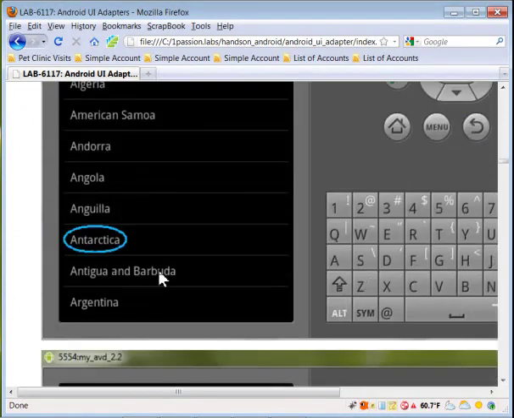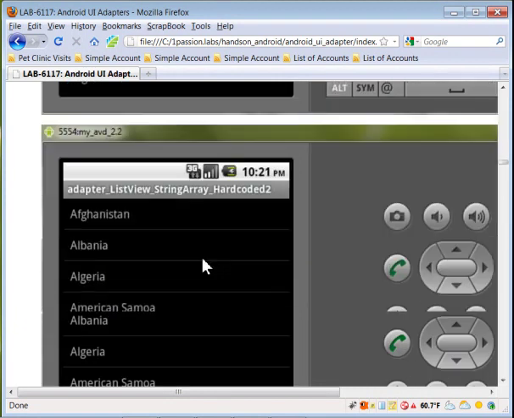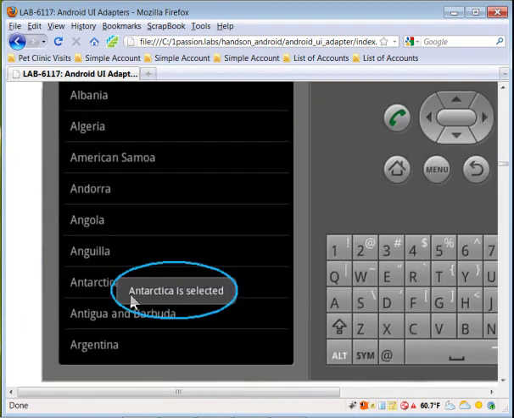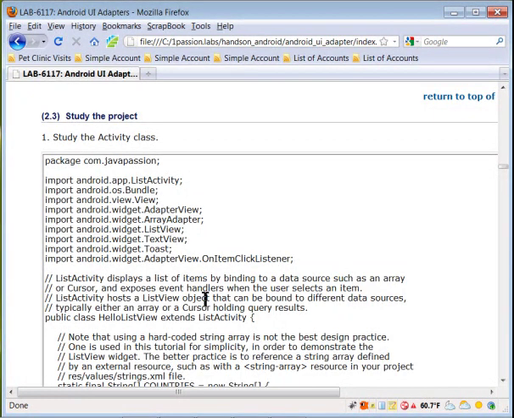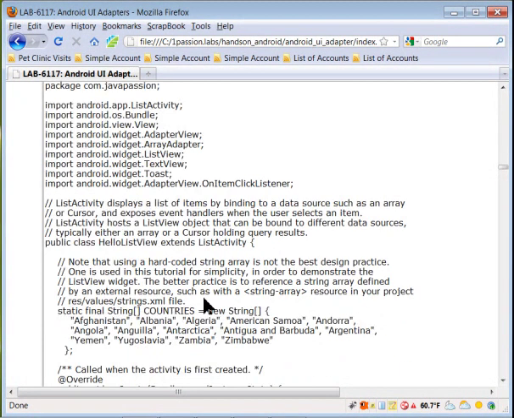In this exercise we would like to add an event handler, meaning if a user selects one of these items, we want to do something. In this case, we are just displaying a toast message that some country has been selected. Nothing really significant, but it shows how an event handler can be associated with each item.